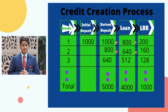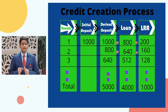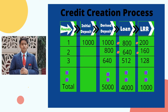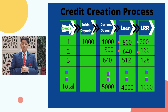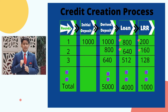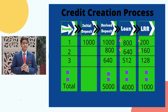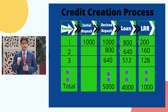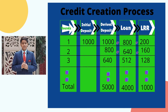Suppose the borrower withdraws the entire amount of rupees 800 for making payment, as all the transactions are routed through the banks. The money spent by the borrower comes back into the banks in the form of deposits in the accounts of those who have received the payment. It will increase the demand deposit of the bank by 800. With the new deposit of 800, banks keep 20% as cash reserve and lend the balance, rupees 640, which again comes back into the bank, leading to a fresh deposit of rupees 640.